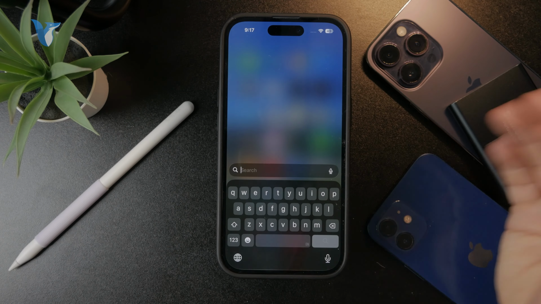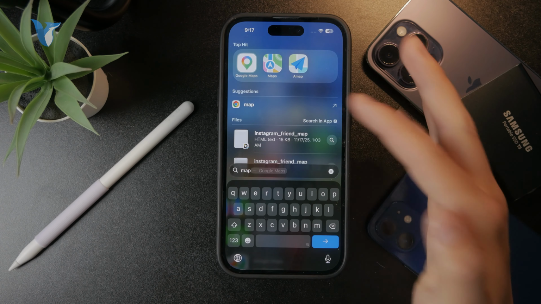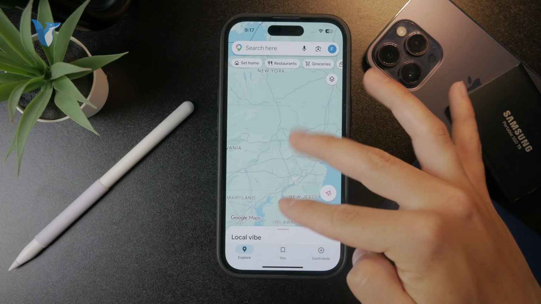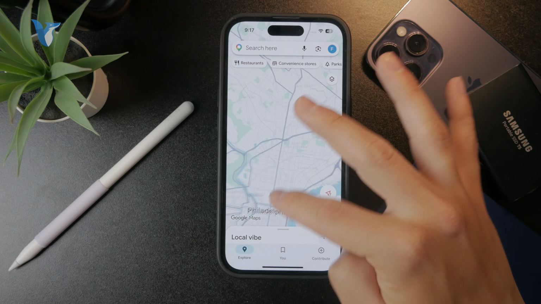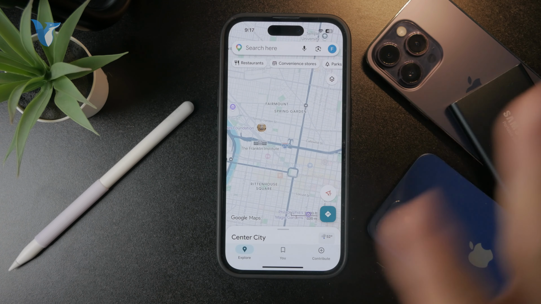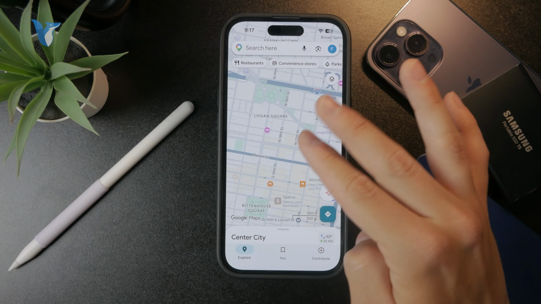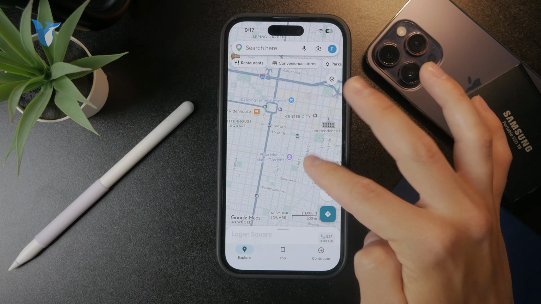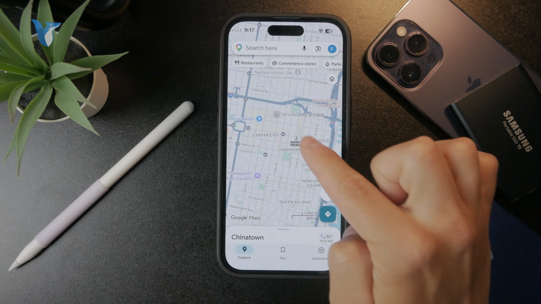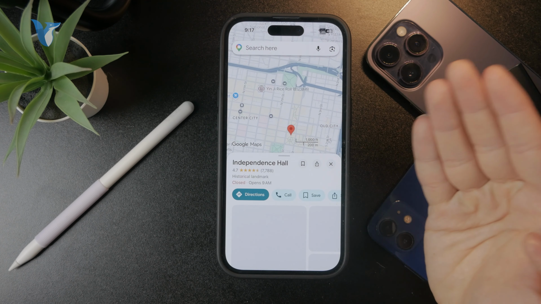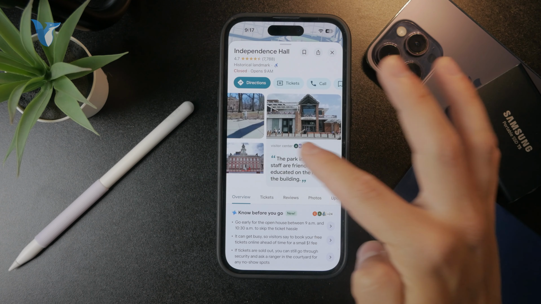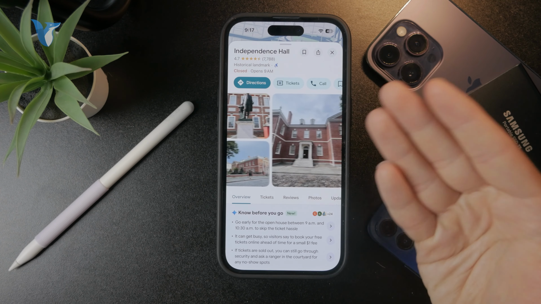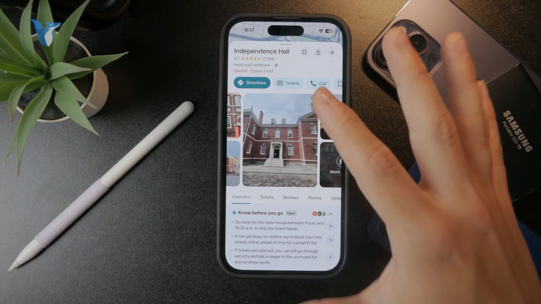So it kind of depends on what you mean specifically, but of course we can get inside of the Google Maps. And if I zoom in randomly somewhere, I'm going to have the option to see the images either for individual landmarks and points of interest on the map. So for example, if I tap on some of the things which I can find on the map, right? Some kind of like Independence Hall, right? If I tap on it, I can see the images for that particular thing. Those images are uploaded by people around the world, so it's a nice way to browse the images for landmarks.